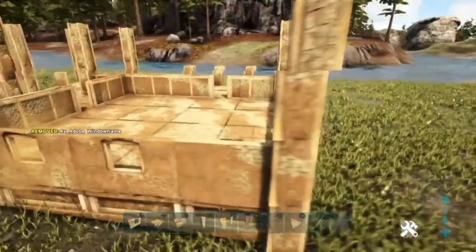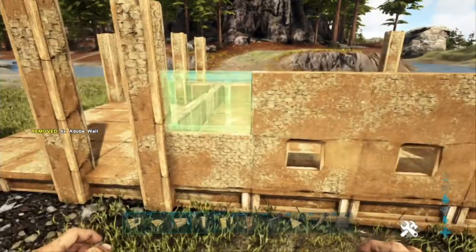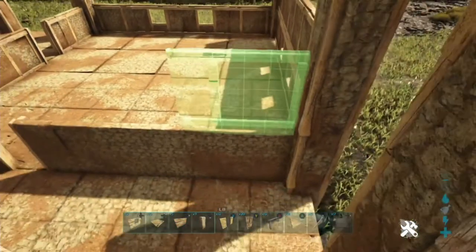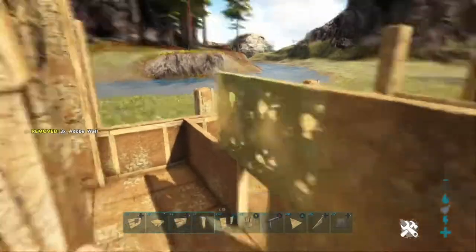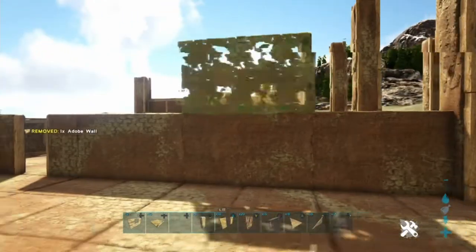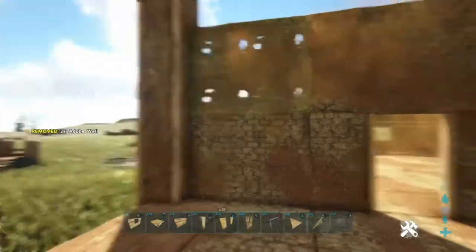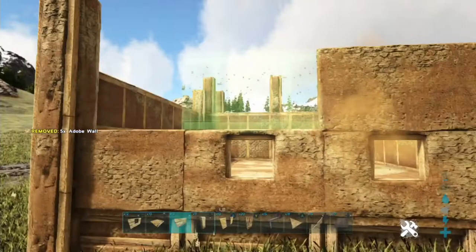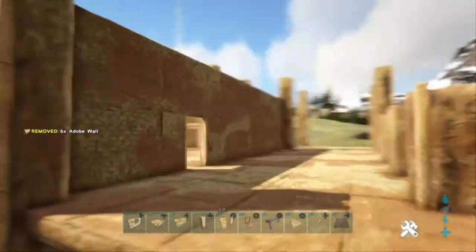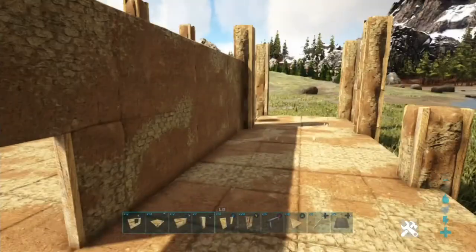Once you get the window frames in, you can finish with all the walls. It's just a simple two-high building, and you're probably wondering why the pillars are up higher than the walls — that's to give it more of an aesthetic feel. We'll place the wall there, and there's going to be another trick I'll show you guys. If you don't like how flat the wall is on the door area, you can do it up a little more by placing a ceiling out with a couple of slopes to give it a small awning. But with this being a primitive build, we're trying to keep it as flush as possible.